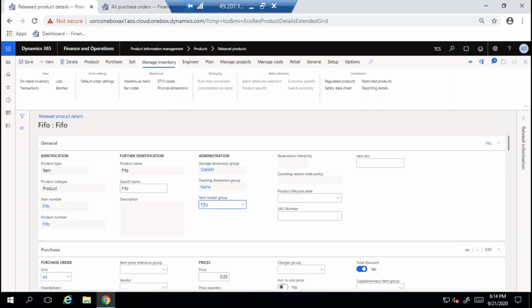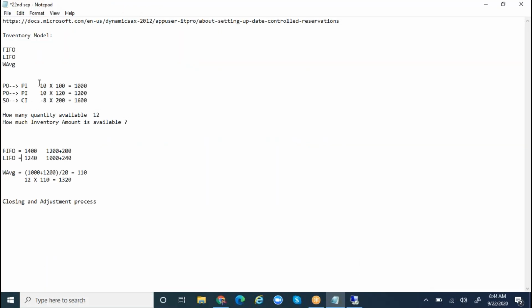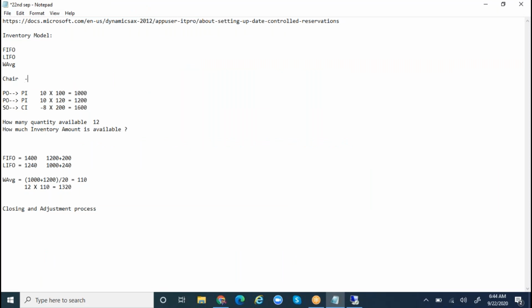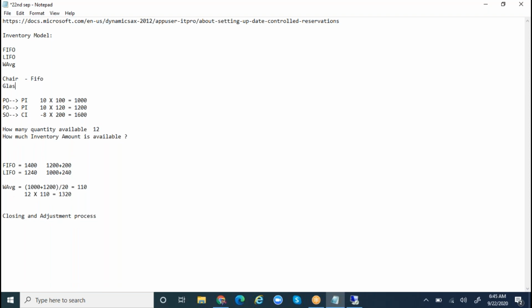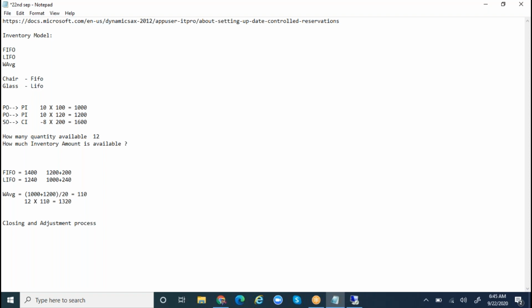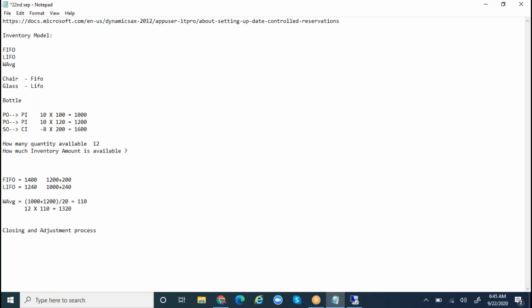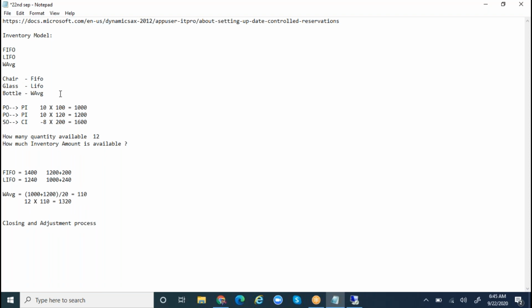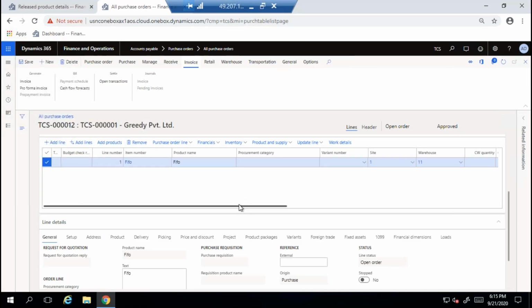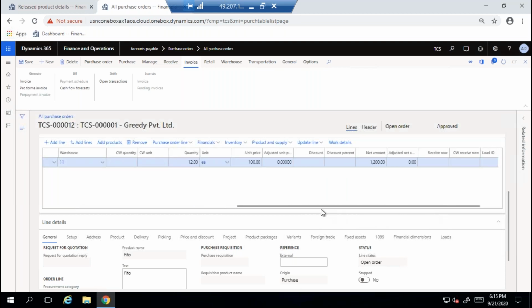For the chair I have mapped FIFO, for the glass I'm selling I have mapped LIFO, and for the bottle I have mapped weighted average. Yes, you can do that. But for the same chair, I cannot change one time FIFO, one time LIFO, one time weighted average. It is not possible. The system will not allow you. Okay, I thought because of the example, it was the same. No, it's not possible.